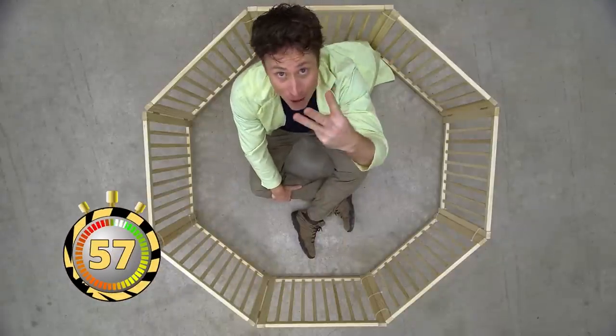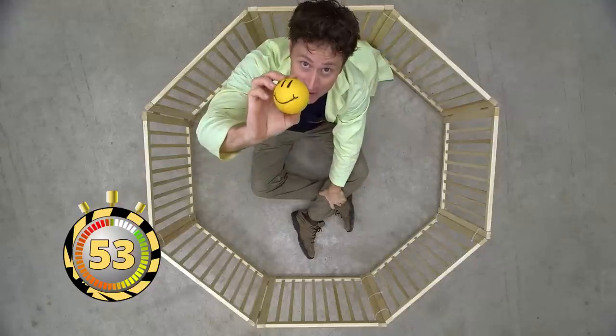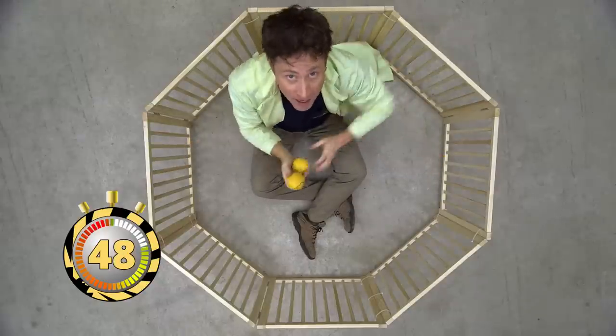Atoms are made of three parts. Part number one are these guys, protons. They have a positive charge. The number of protons determines the element. One is hydrogen, two is helium, three is lithium, and so on.